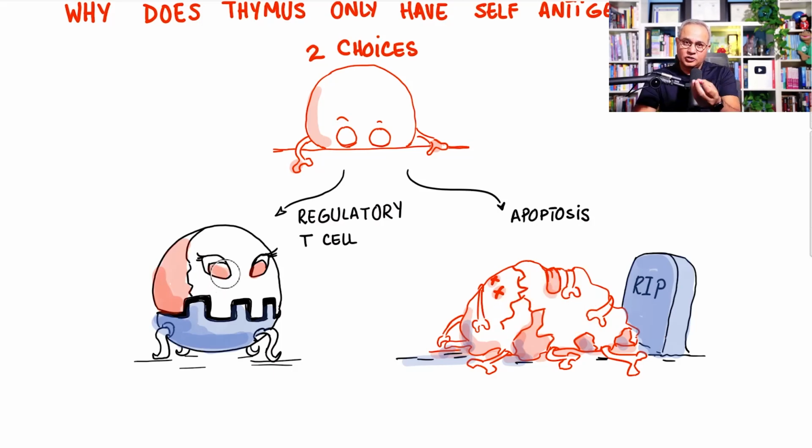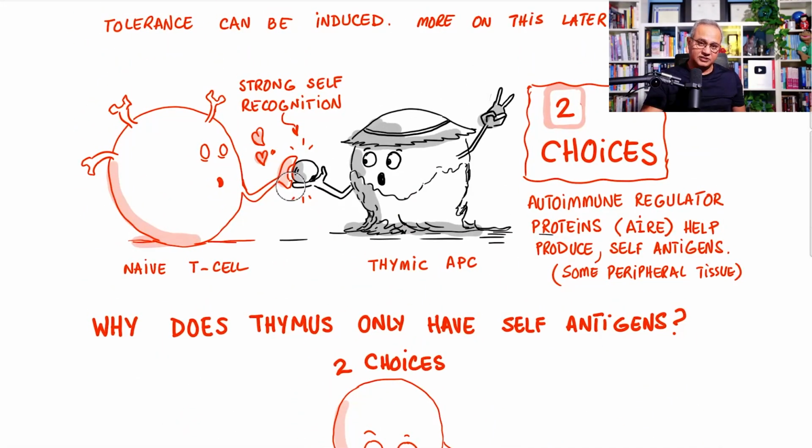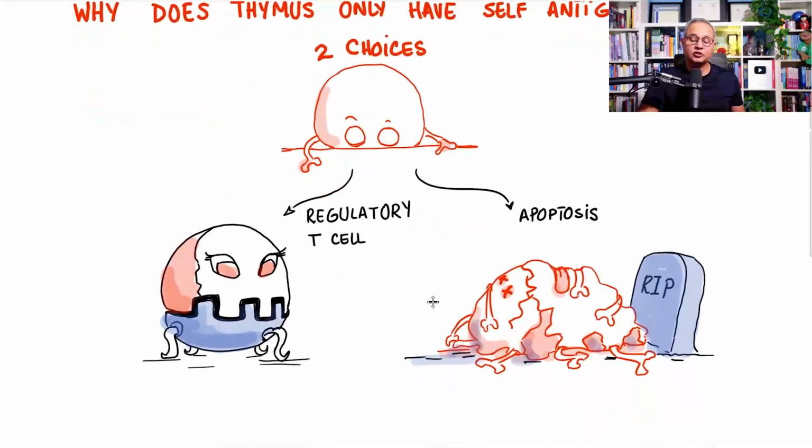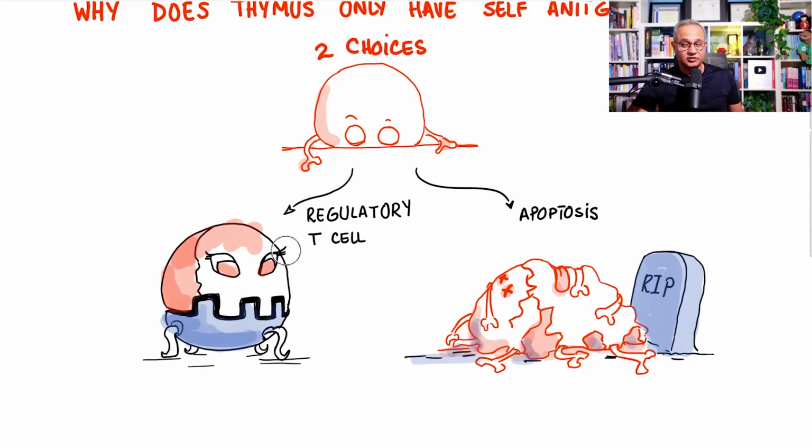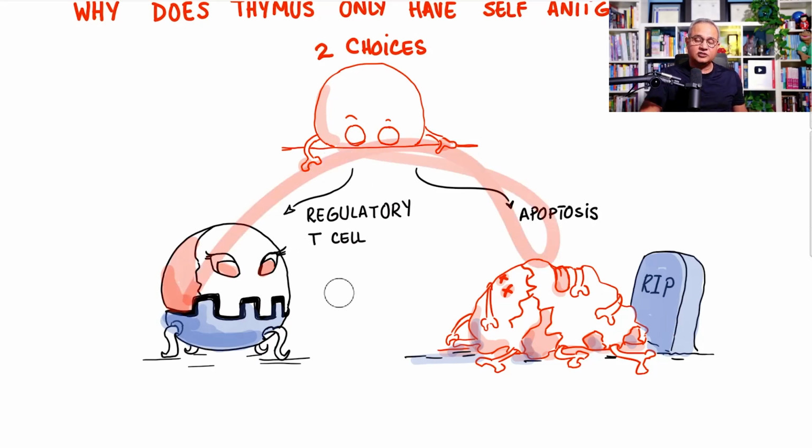There is a lot of interleukin-2 produced in the thymus. If a naive T helper cell reacts to our self and also responds to a lot of interleukin-2, then that cell can become a T regulator cell. On the other hand, if a helper naive T cell reacts to our self antigen but does not react to interleukin-2, then that cell has to go through apoptosis and die. So interleukin-2 receptor density and response to interleukin-2 is an important factor in one of these two fates.